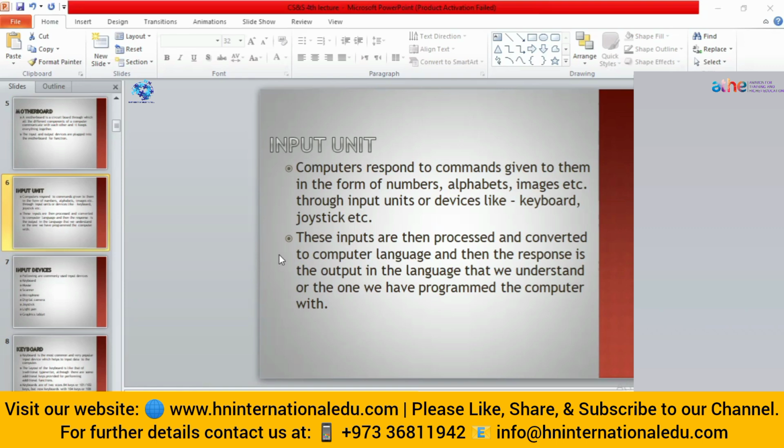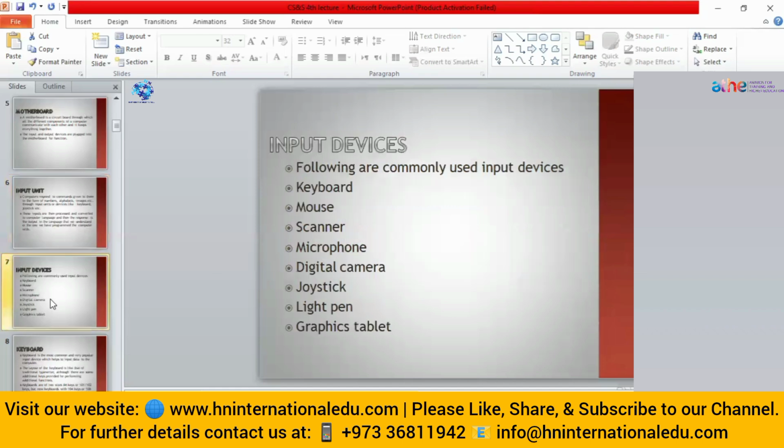Now we are sending the data in different forms, that is not in 0 1 form. So the second responsibility of the input device is to convert the data into a form that is understandable by the computer. So the input device has the circuit through which the data will be converted into the 0 1 form, or the binary form, or the computer language.